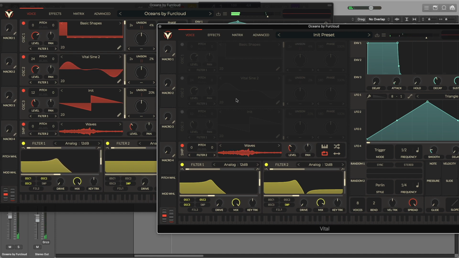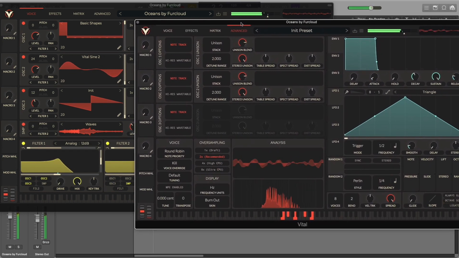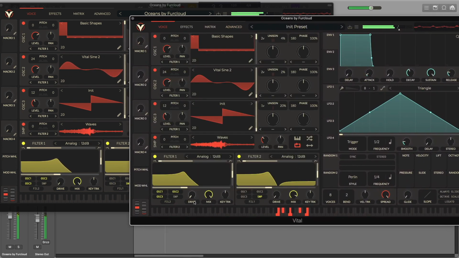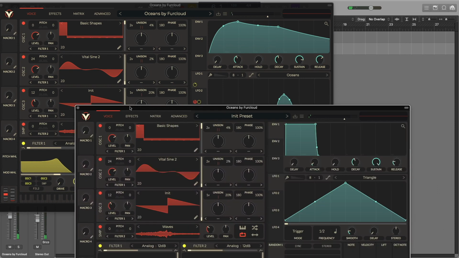So it's going to add a really interesting effect. So together, it sounds like this right now. Yeah, so we're done with the oscillators.